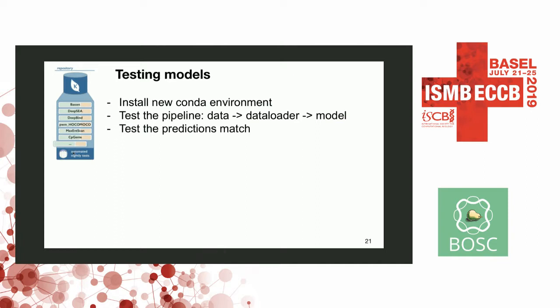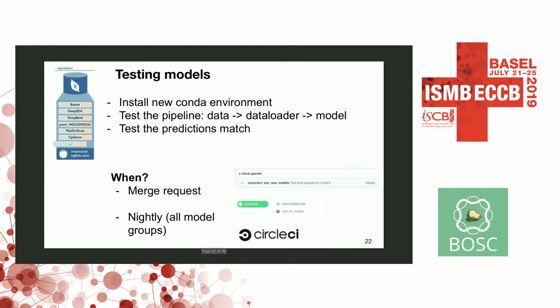You see this automated nightly test. So what we do is we test the models. This includes testing all the dependencies, so installing everything in a fresh conda environment. It includes checking all the pipeline from the input data via the data loader into the model, and as well that the predictions match those provided in those test files. This testing is done upon any merge request, as well as every night on all model groups.